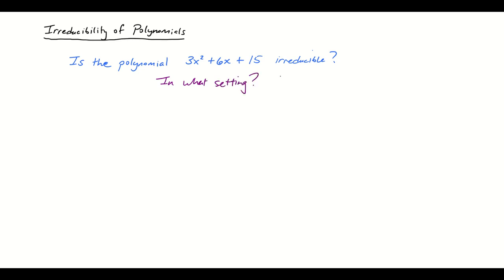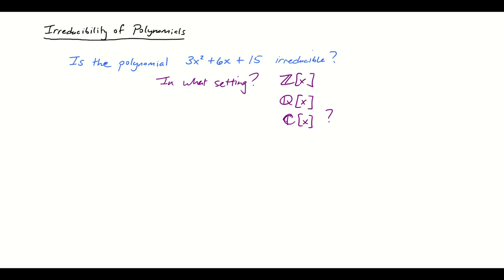So is the setting something like Z[x], because this polynomial makes perfect sense as a polynomial in Z[x], or could it be in Q[x]? Or are we talking about irreducibility in a much larger polynomial ring like C[x]? The major lesson of this video is going to be that considerations of whether an element is irreducible depend upon things such as what are the possible factors and what are the units. And that's going to lead to different answers here and here and here.